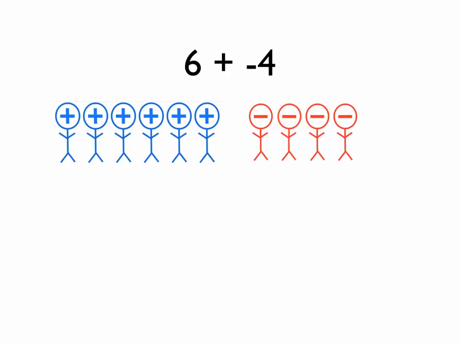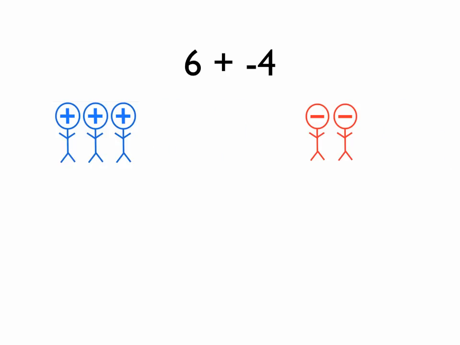So we got one positive and one negative going away. Then another positive, another negative. Another positive, negative, until we are left with the positive army winning the battle. And they're going to win it by 2. Okay? And so in this case, our answer is positive 2.